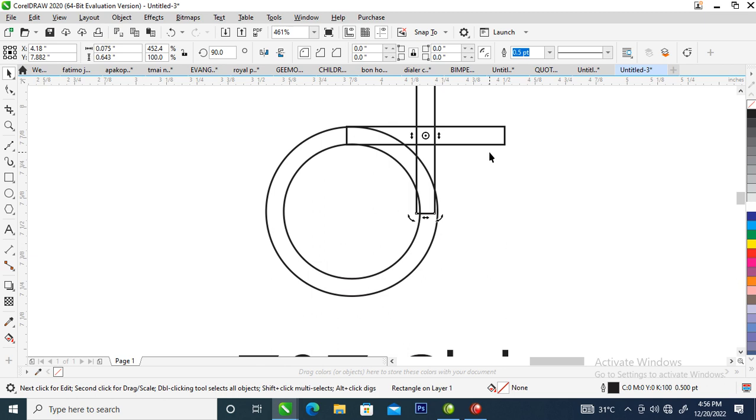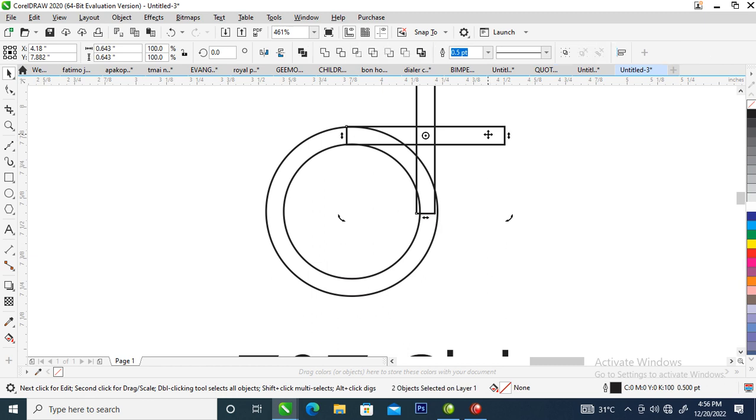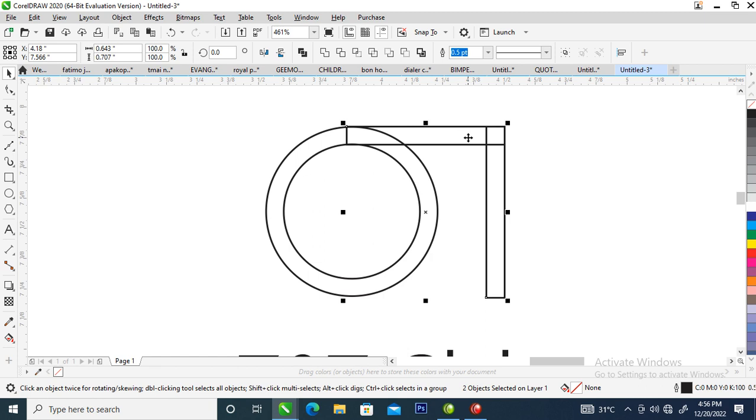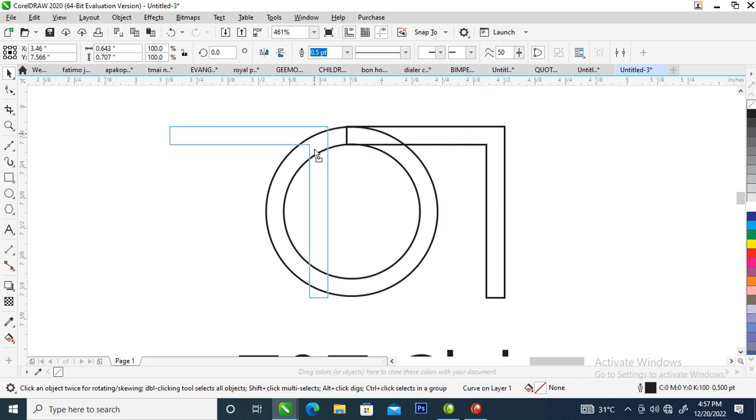So now we are going to align it with this second object. Hold your shift key, select this object, then type T, then L for a right alignment, then T for a top alignment. Can you see that? So what we're going to do right now is pull this up, put it down a little bit, then make a copy of this. Now we're going to weld this all together. Can you see that? Then you move this forwards just like so.